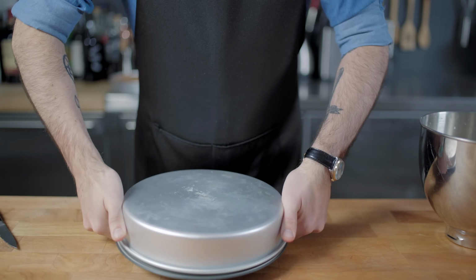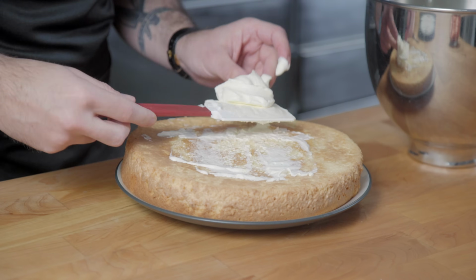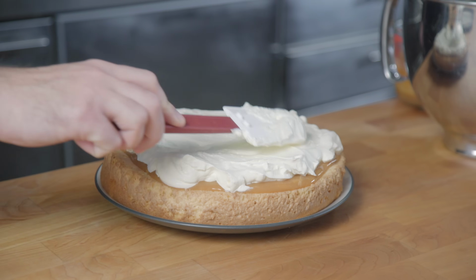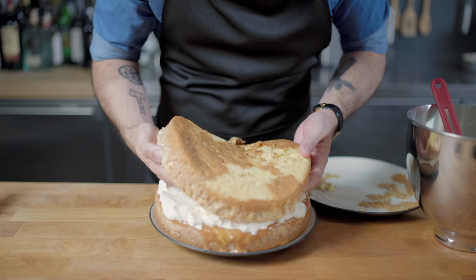And so now it's time for assembly. Let's invert one of the cakes onto a plate. Whoa! Top with some whipped cream. Go ahead and scrape it off because we remember that we want to start with dulce de leche. Put down a layer of that. Now hit it with the whipped cream. Go ahead and make sure that's nice and smooth and even because we are making a layer cake. Invert that onto the whipped cream and then it's time to decorate.